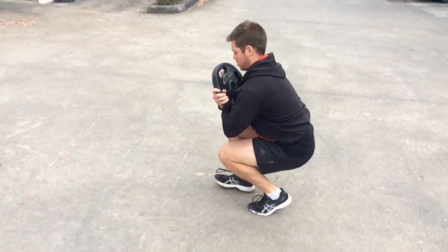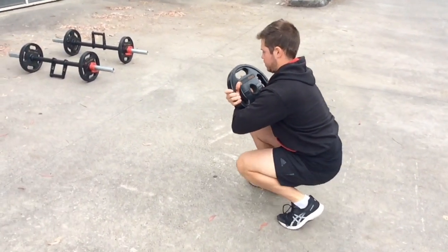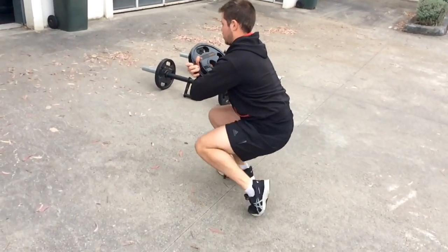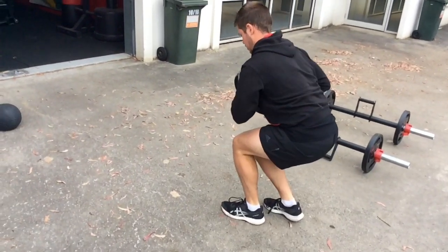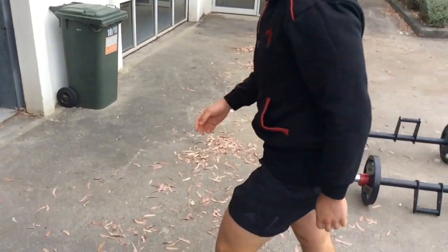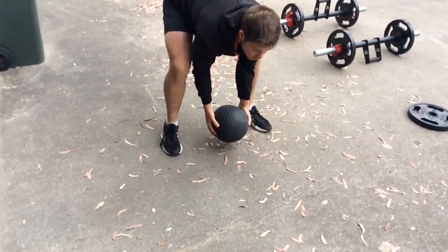And so you can see there's a common theme to all of these things. We're going to go from static holding positions, annihilating the muscles with time, and then moving into something that's the exact opposite, where it's short, rapid and explosive, which is very similar to the sport. So you see Nathan now is going to move into a medicine ball slam. So he's gone from his gripping stuff and isometric holds, and now he's moving into his really explosive slamming stuff.